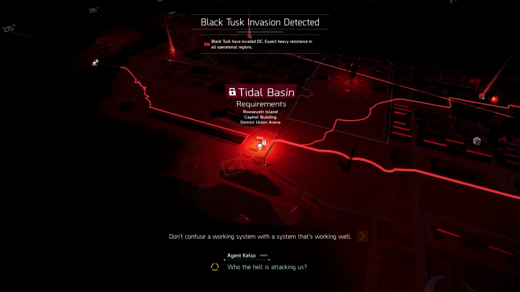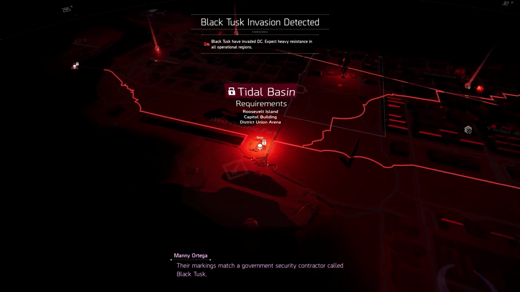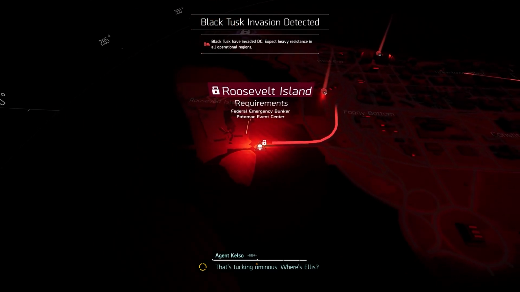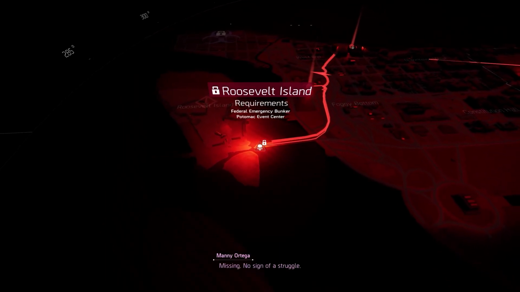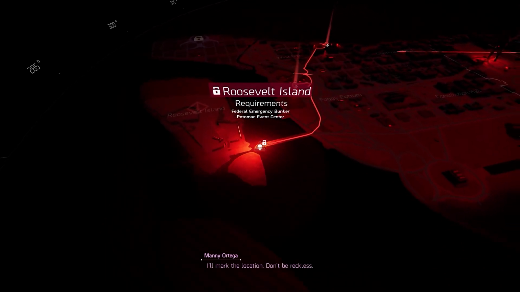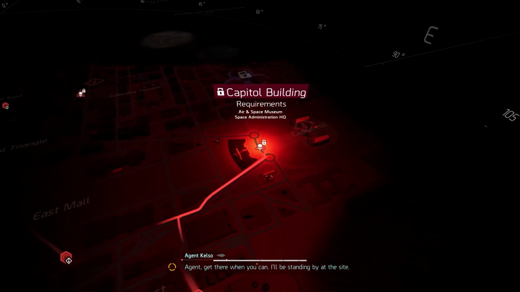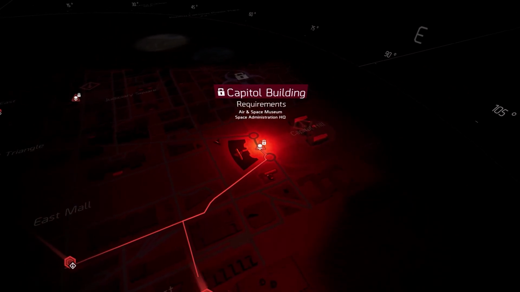Who the hell is attacking us? Their markings match a government security contractor called Black Tusk. That's ominous. Where's Ellis? Missing. No sound of his struggle. We need to get to the cure. I'll mark the location. Don't be reckless. Agent, get there when you can. I'll be standing by at the site. Entering safe area.